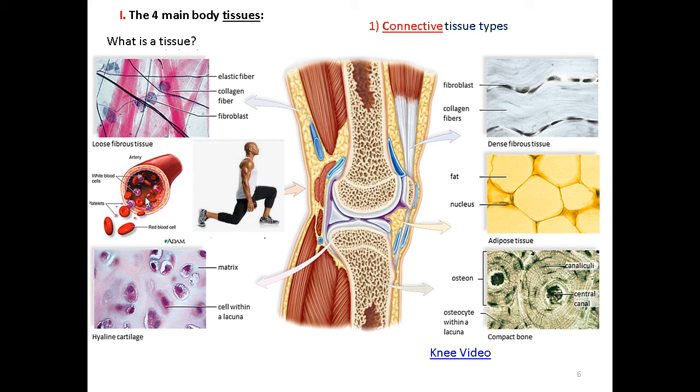Blood, you think, well, how can you think of blood as connective tissue? Well, think of when you cut yourself. You want the blood to clot and heal so it's connecting. Be creative, I don't know, but know some examples. And you can see there's a knee moving, and it's kind of neat. It's a video on that, looking at the stability or maybe lack thereof of the knee itself.